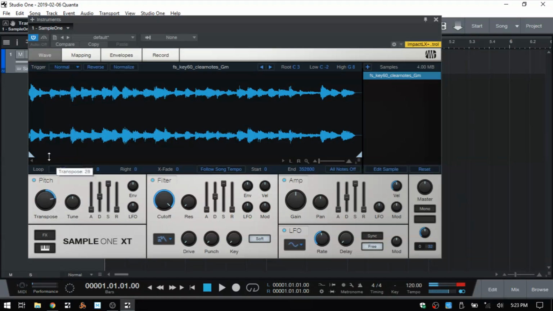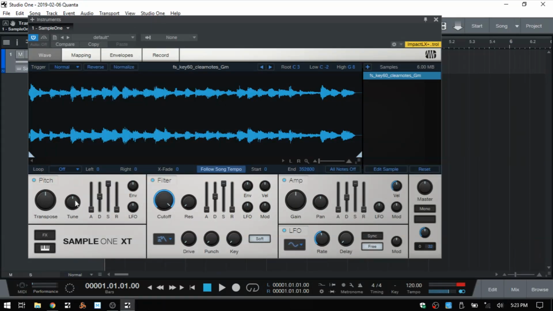So if I move to the right, then we pitch up. And again, our playback will change. In this instance, it's going to play back faster. And before we move on, just note that we do have this follow song tempo here. So if I engage that and then play middle C again, we do have the pitch still raised up as we set here, but it plays back at its regular speed. So the follow song tempo is going to allow you to pitch up or down, but have the sample play back at its original speed. And I'll press Control and click to take that back to the default.